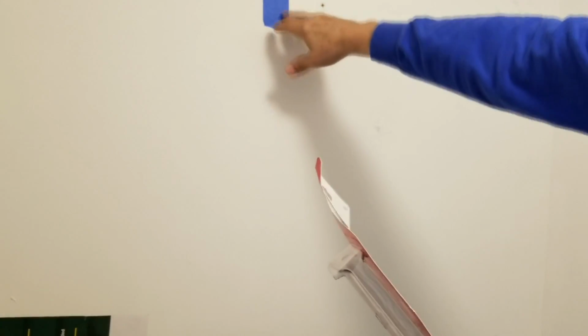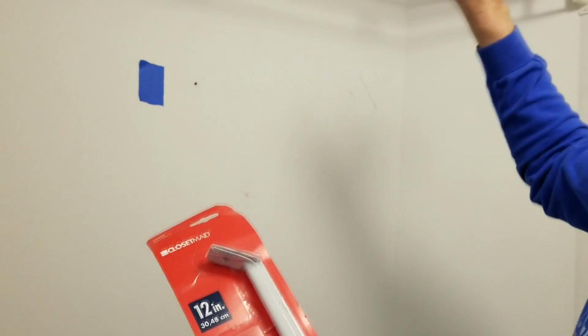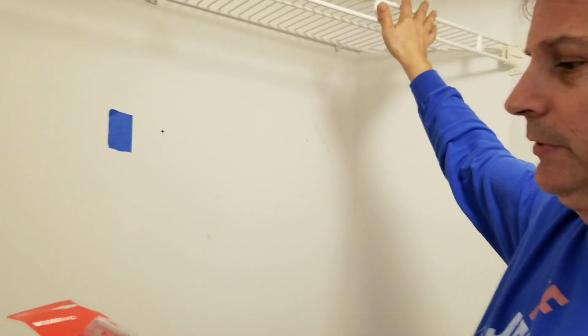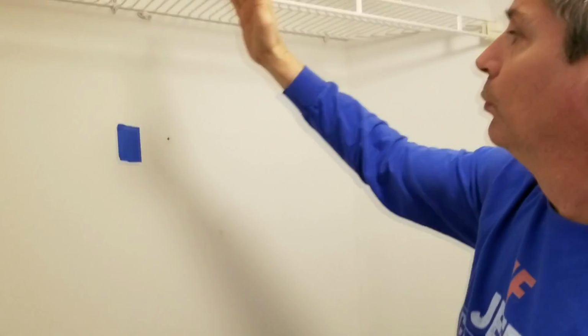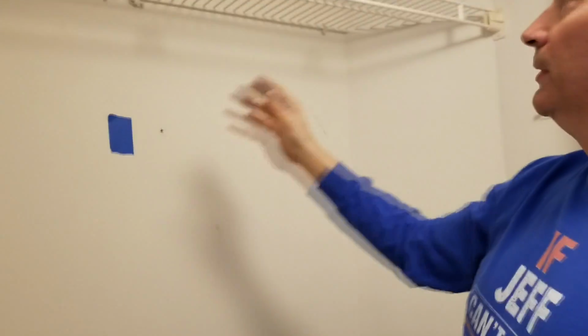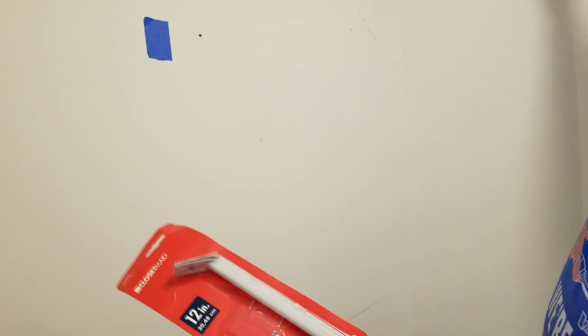And this turns out to be a perfect location, because the manufacturer here, Closet Maid, they want you to mount these Closet Maid bracket supports for their wire shelves right in the middle here. They want you to be 36 inches apart from the last possible support, which would be these end points here.